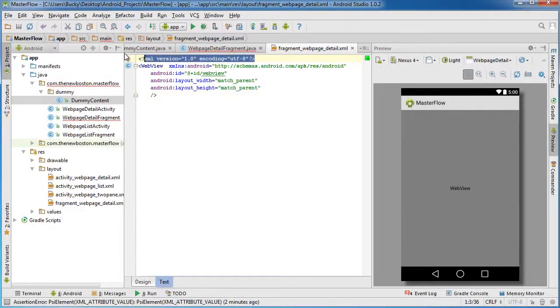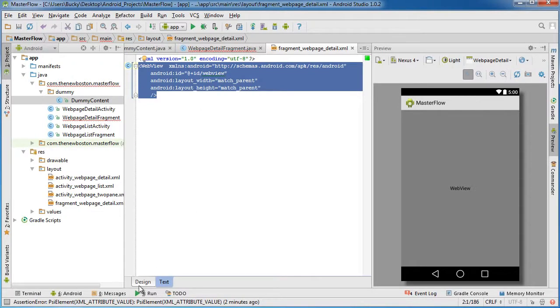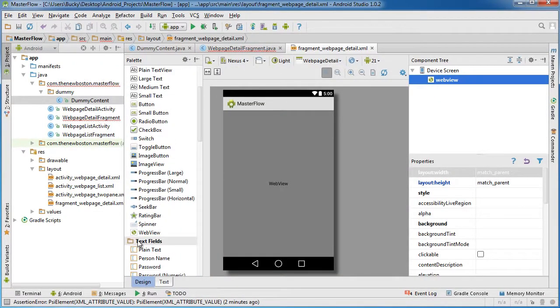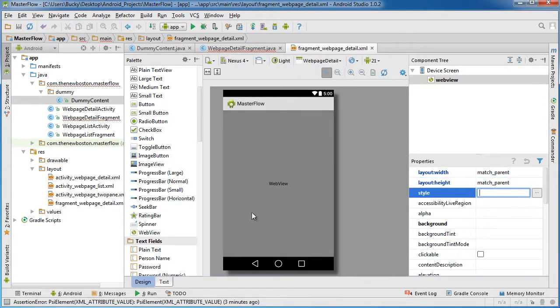Alright, so what I did, of course this is just housekeeping stuff, but the widget I added is this web view right here, and actually if you go down, it's this one right here. Now what this web view is, it's just an area or a widget that you can have that can display a web page. Easy enough. And also, I know you can't tell because it's not giving me those grid lines, but I set it to match parent both for the width and height, and that way it takes up the entire screen size. So whenever we display a web page in here, it's going to display on your entire screen and not just a small section of it.